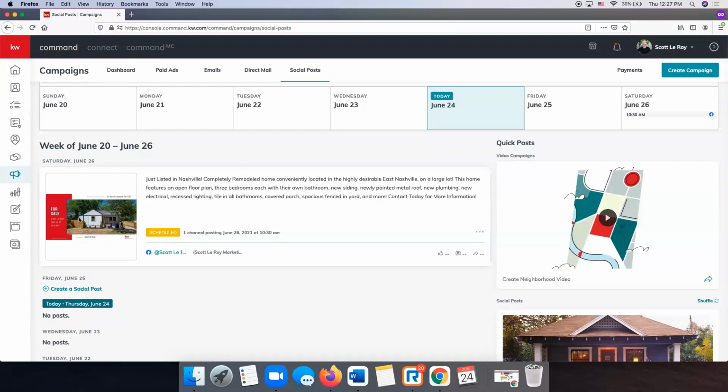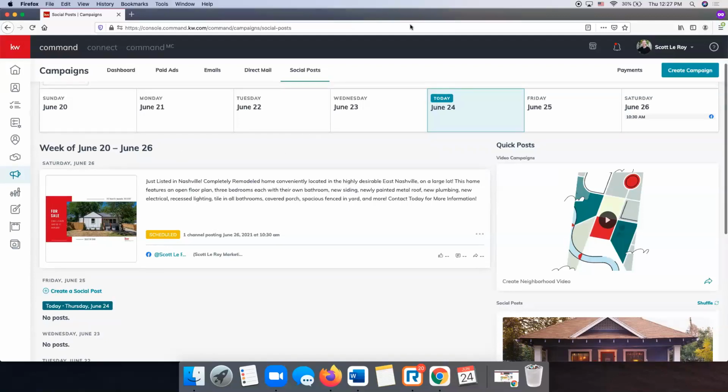But for example, like we made this piece together, even though it's the right size for Facebook, you can post this exact piece on Instagram. When you're creating it, you would just download the file as a JPEG, and then send it to yourself, send it to your phone, and post it manually that way. So unfortunately, there's not a way to post on Instagram through Command. You can run Instagram ads through Command, but not do an actual post.